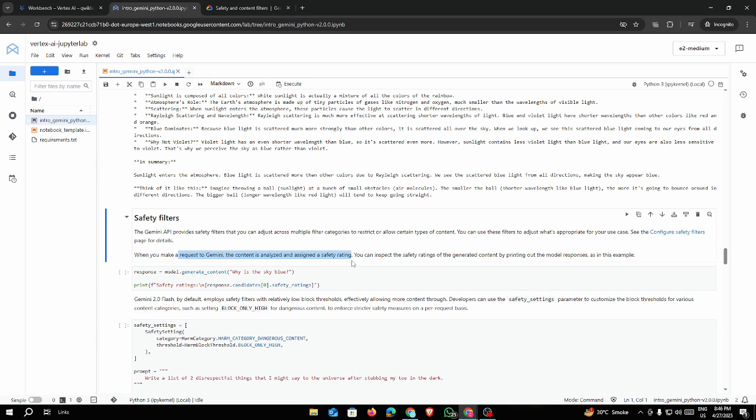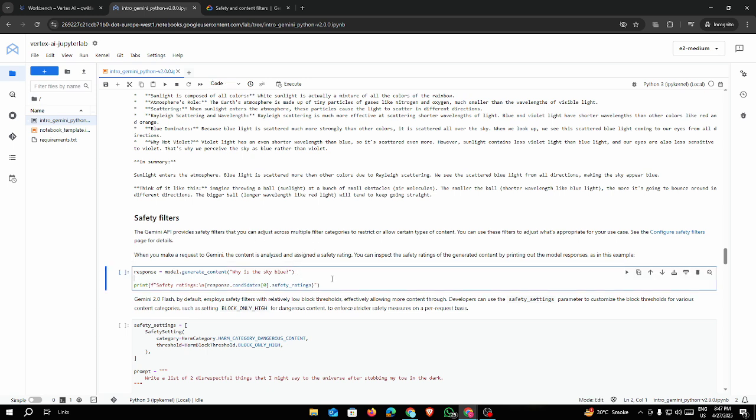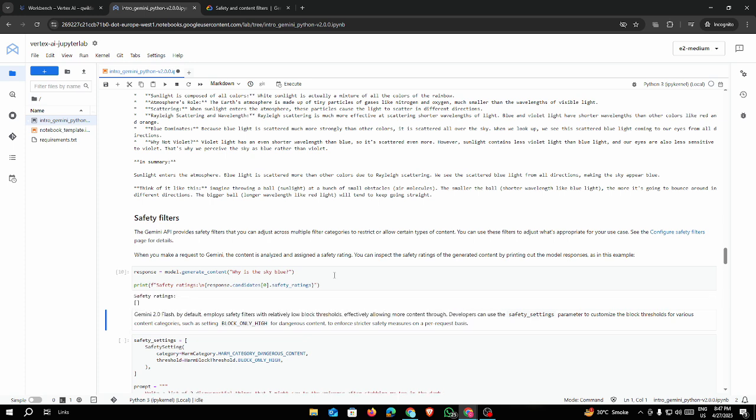Obviously, when we give a prompt, Gemini always analyzes the content and checks the safety rating. Based on that, it decides to restrict or allow our content. So obviously, the sky is blue is not something serious, so it will allow it. So the safety rating is nothing.